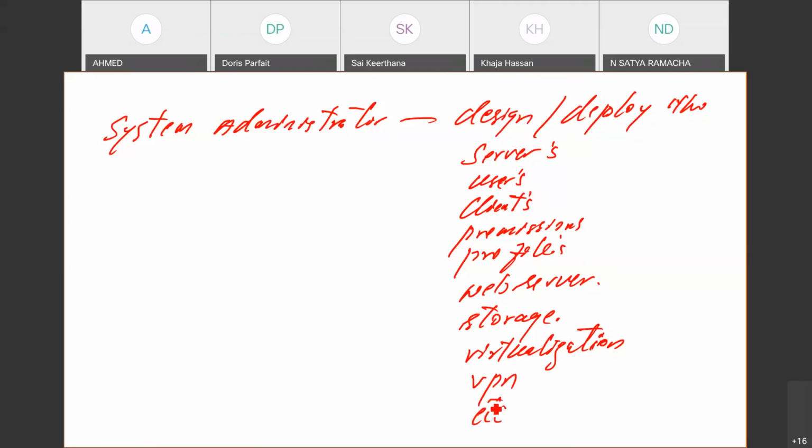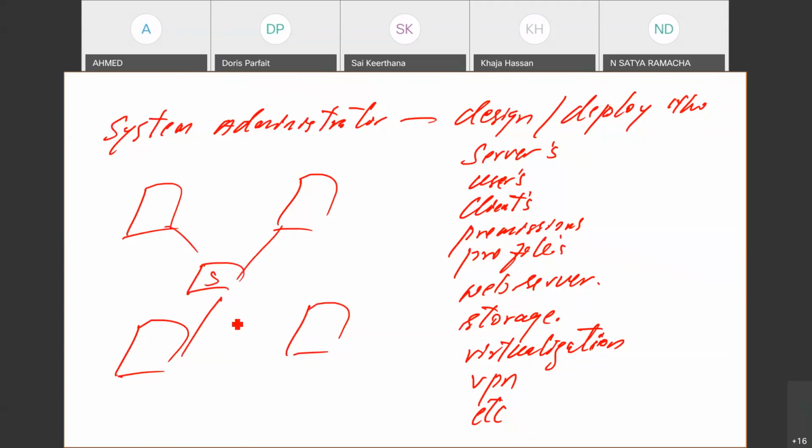So many are there. We are going to discuss. So this is our administrator job pricing. It means as an administrator, in my organization, I'm going to design my own network. We have a number of servers in our organization, guys. We have a number of machines connected physically to each other, and my users, my employees are going to log in here. Okay. So basically I'm going to deal with the computers.